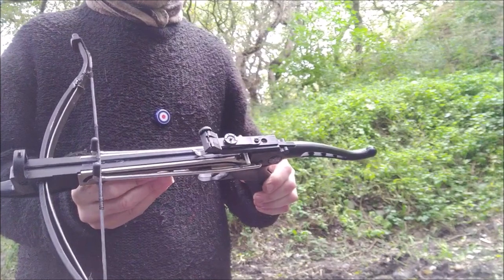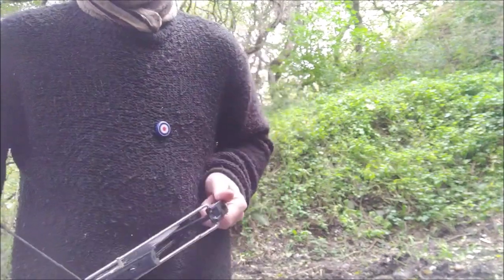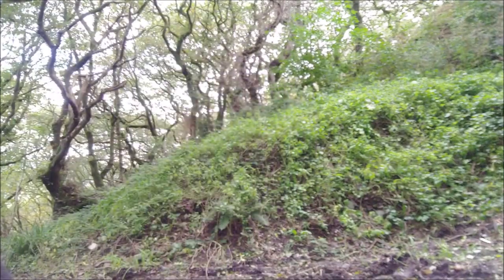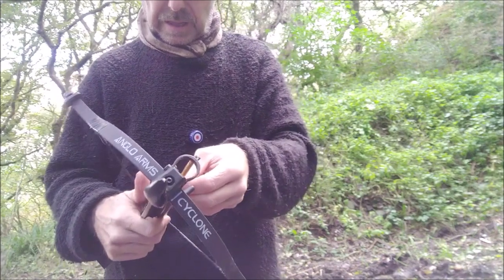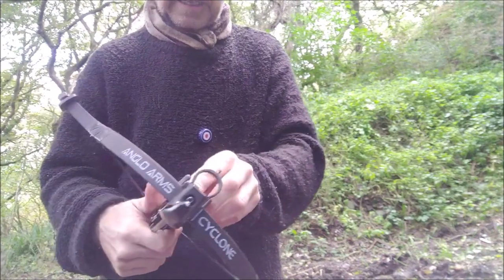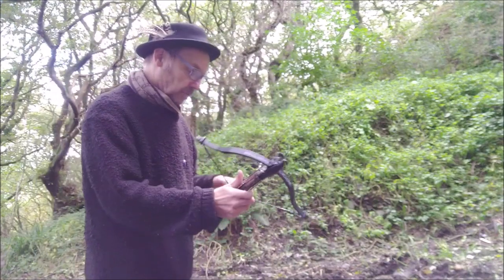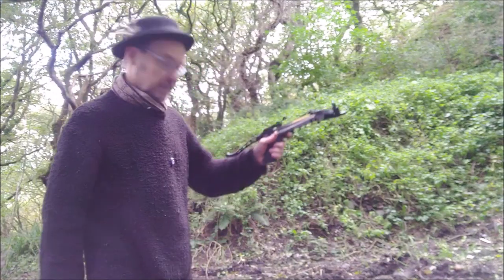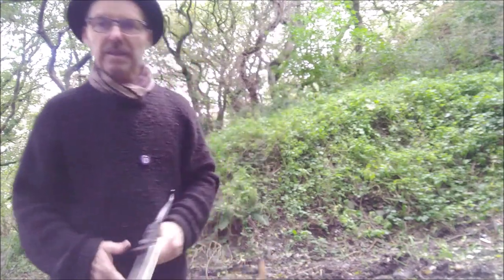It's quite a simple operation and you have the sights on the top there. The thing is, it's really only accurate to about 15 metres. This is the bolt that was designed to go with it — a much smaller bolt, lighter. It does go quicker, but the penetration on it is not quite so good. And away you go.